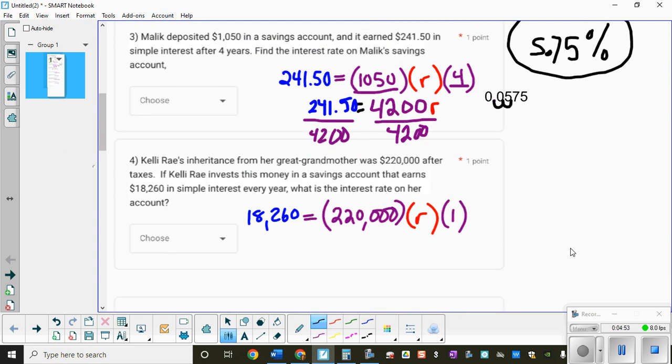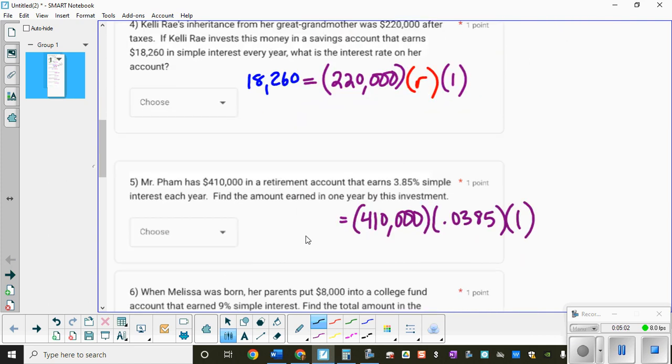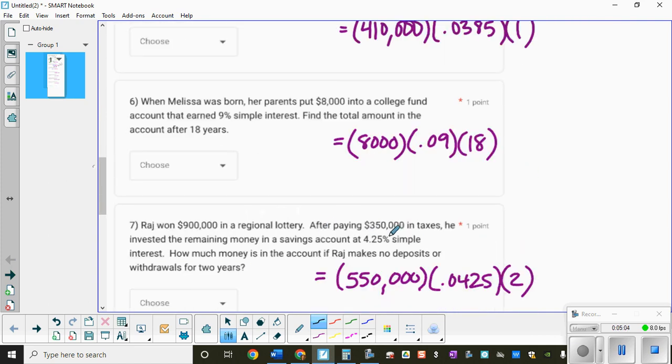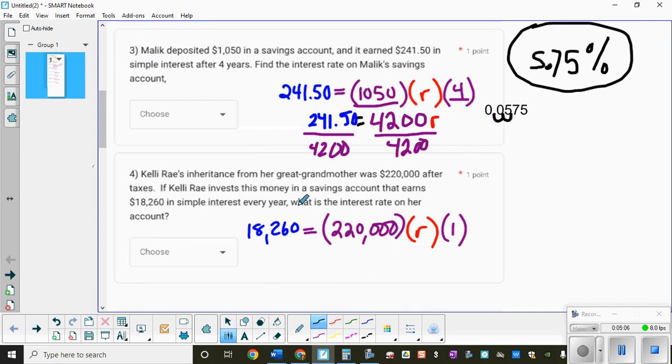All right, so this one's kind of similar, all right? And maybe now that we've done number 3, you'll be okay with number 4. The only difference with number 4 is that there's a slight calculation. Oh no, never mind. That was going to be in a different one where there was paying taxes. So actually for number 4, we're all set.